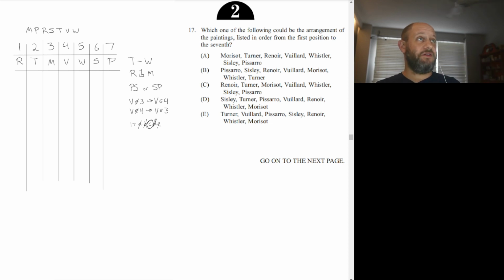So again, to answer these questions, what we do is we take the rules one by one. We take one rule, we compare it against all 5 answer choices, and see which answer choices break that rule. We cross out those answer choices. Then we go on to rule 2, and then rule 3, and it will leave you with one answer choice that breaks no rules. If we have to double check, if we're not sure of our work, go ahead and double check. And so we take the answer that we wrote down, and we check it against all of our rules. Is T before W? Yes. Are R and M separated by 1 in that order? Yes. Is S next to P? Yes. And is V in 3 or 4? Yes. So C is our answer. And we go on to number 18.